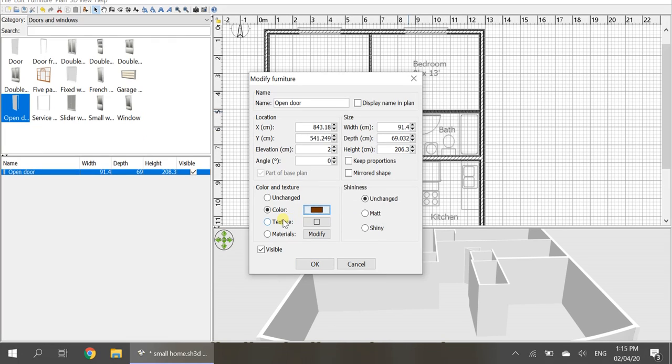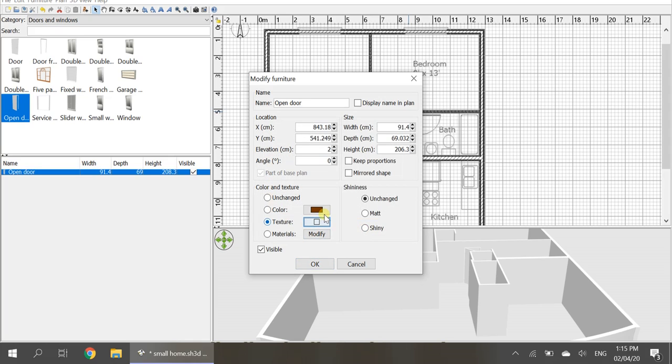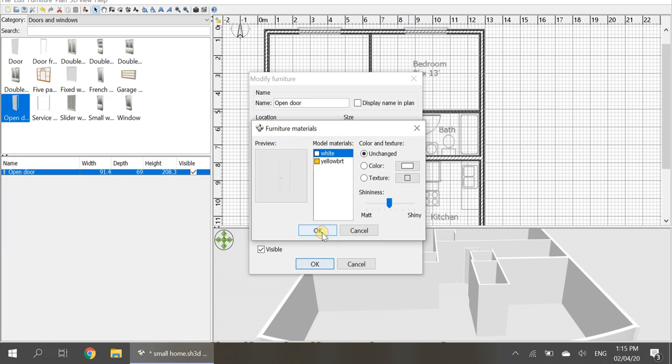And if you want to apply any texture on it, to give it a certain texture, you can choose texture and choose, for example, a group of these textures. I need it to be plain, this color, so I will keep it with the color. And here the material, if you want to modify it, you can modify the material, make it, for example, white, wool pro. You can add any as you like.